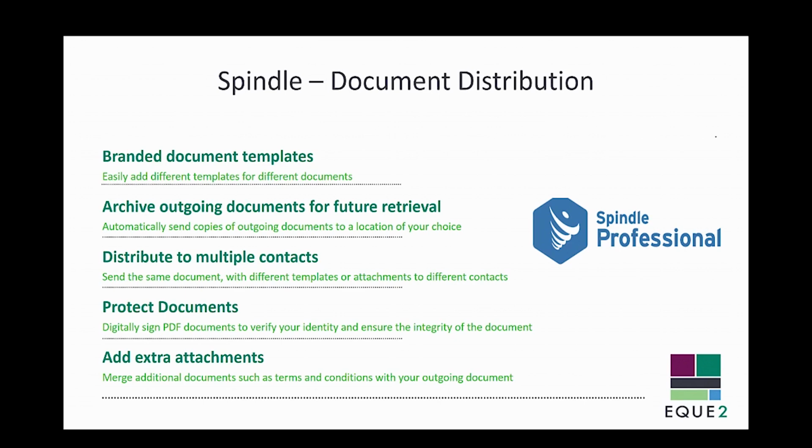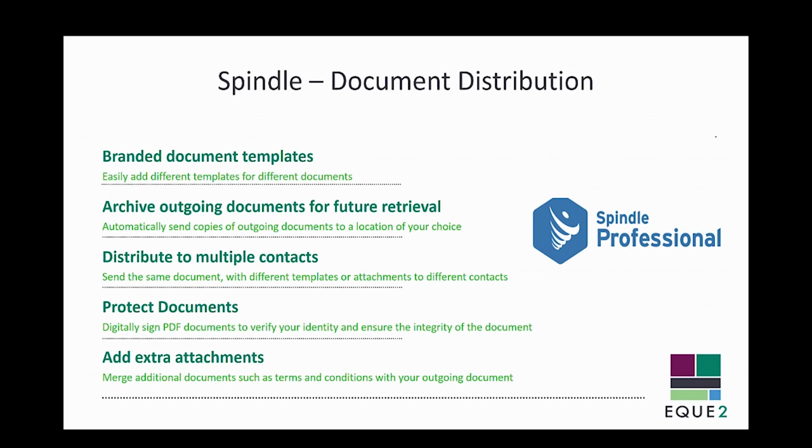It is a solution that is developed by one of our business partners, a company called Dracer. But essentially this allows you to brand any outgoing documents. So we can save templates of branded documents. So you might have one template for outgoing files and another template for internal files, for example. We can archive any outgoing documents.